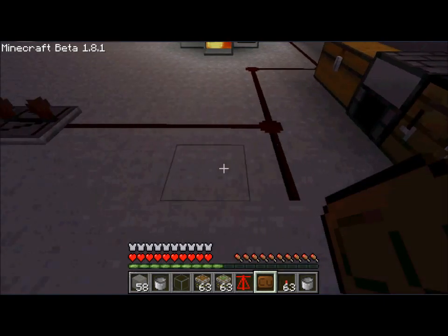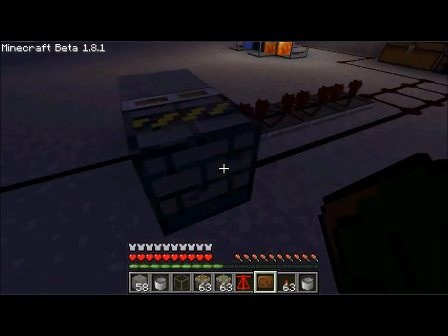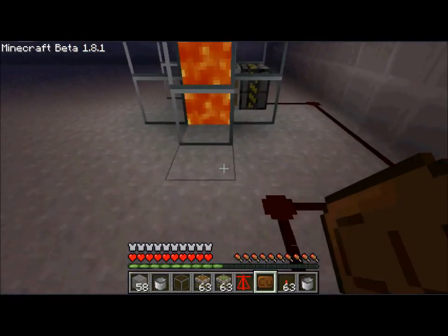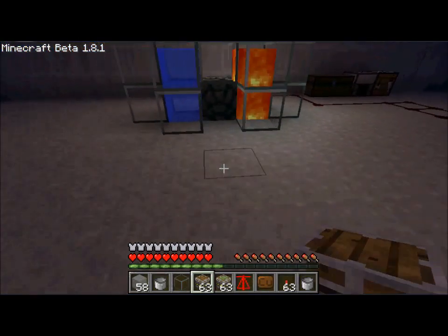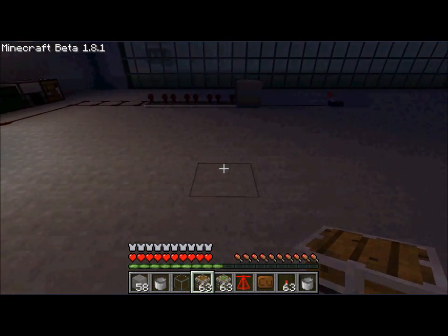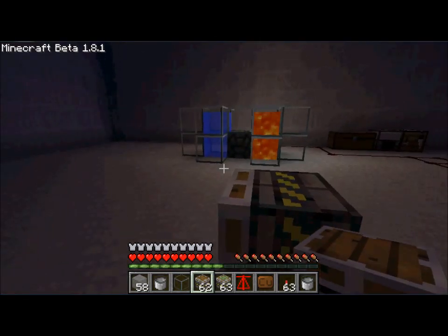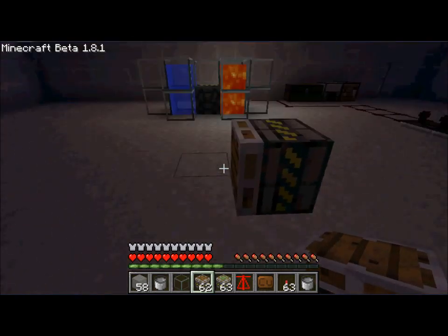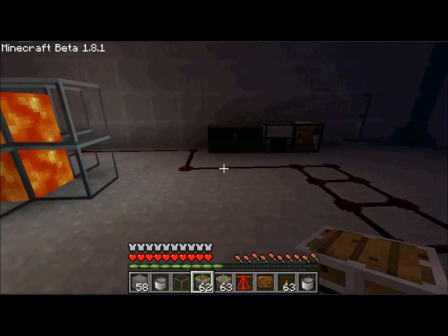Once you do that, link up the piston, the sticky piston, excuse me, and then go down behind where the repeaters are. Actually, sorry, put a regular piston one block back from where the cobblestone is going to be pushed, because that's what's going to actually push your bridge forward.